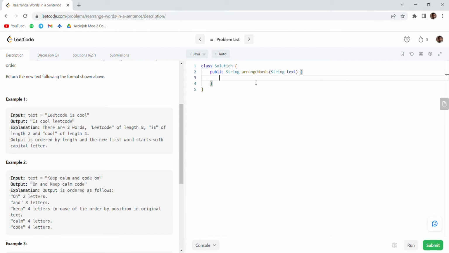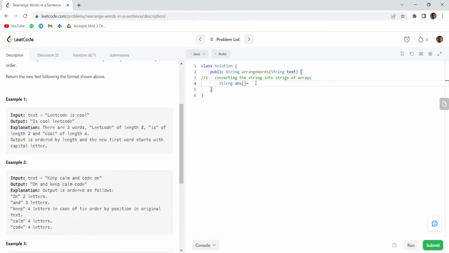At first we should convert this text into an array of strings. So step 1 is converting the string into an array of strings. String array answer is equal to, and we will be using some string functions here to do this.